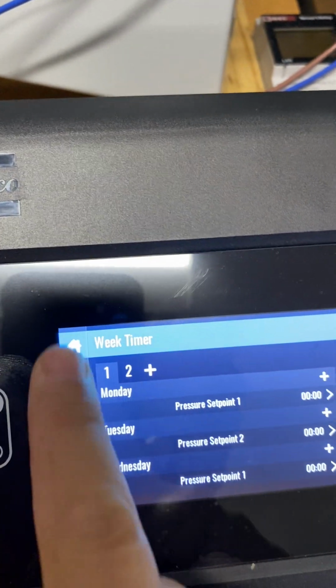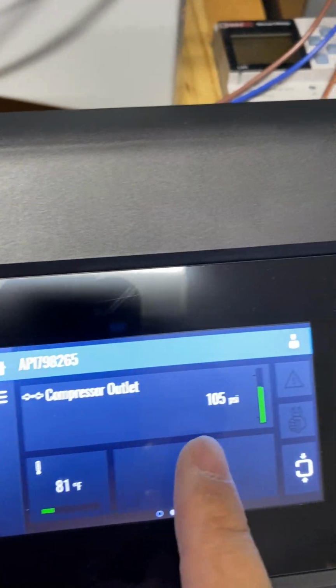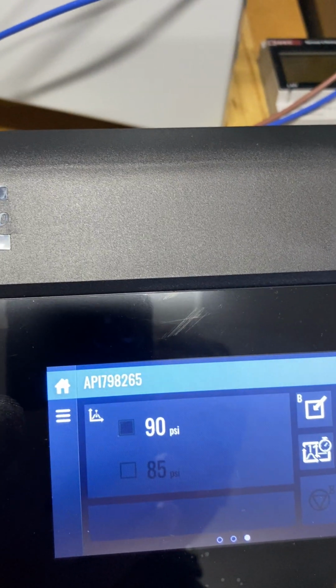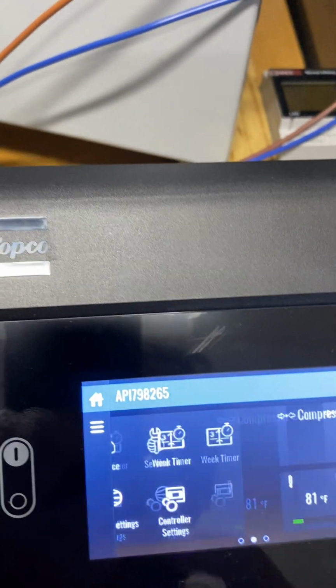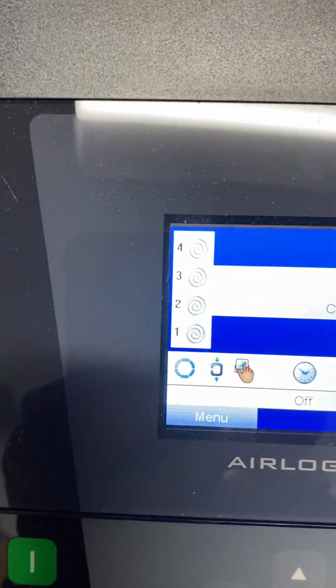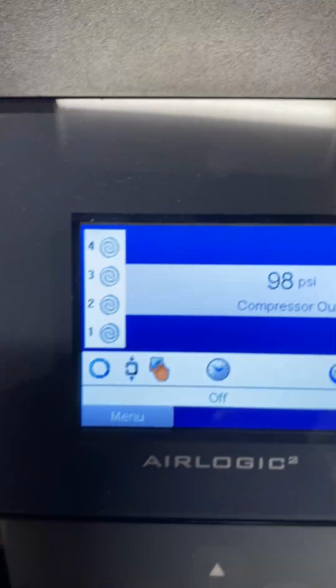Let's go back to the home screen. And if you swipe right, there it is. It's telling you the week timer is activated. Okay. Now, one thing you have to, the first time you're doing it, make sure you do it not at midnight, because you're probably there during the daytime.